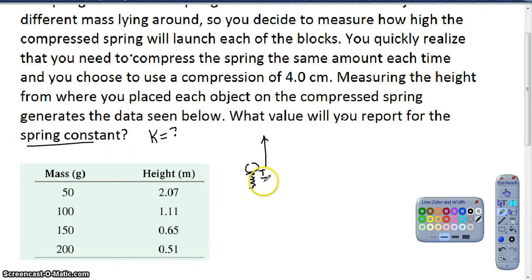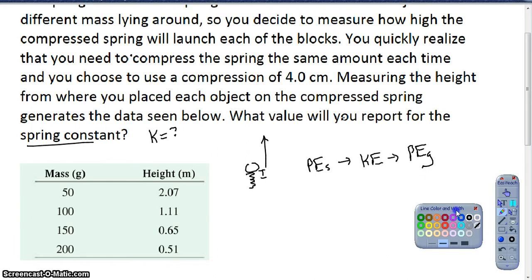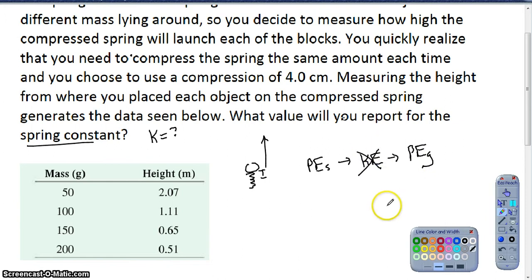So what's happening then? What's the actual relationship going on? Well, when it's compressed, it's storing potential energy due to the spring. That potential energy converts to some kinetic energy on the way up, yes, but by the time it reaches the highest point, where has all of that potential spring energy gone? Once the object is launched up and reaches its highest point, all of that spring potential energy is now gravitational potential energy. So I can really cut out the middleman. I don't need the kinetic energy. The relationship I want to explore is that the spring potential energy equals the final gravitational energy.